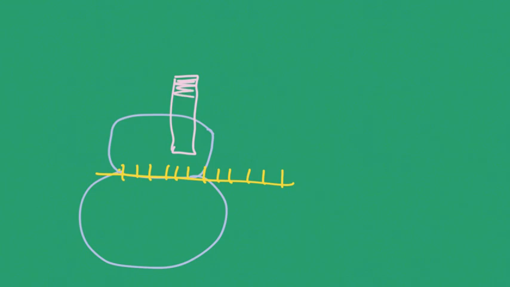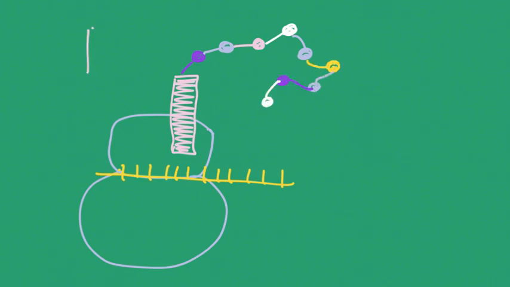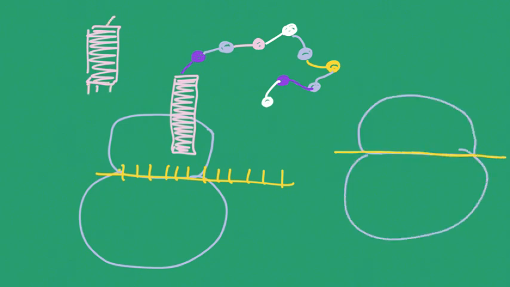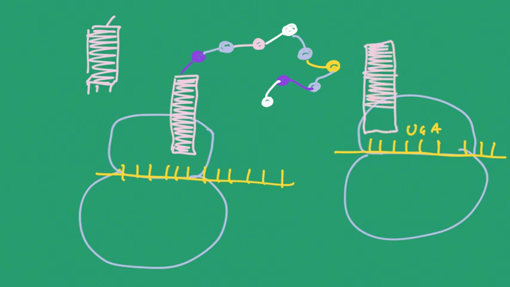So here we have a tRNA with a very long polypeptide chain. Here are the amino acids. The amino acids are held together by covalent bonds known as peptide bonds. There is the previous tRNA that has broken free from the ribosome. Finally, when the ribosome encounters one of the stop codons, such as UGA, the entire process comes to a grinding halt. It's like brakes have been applied, and the last tRNA releases the polypeptide chain.